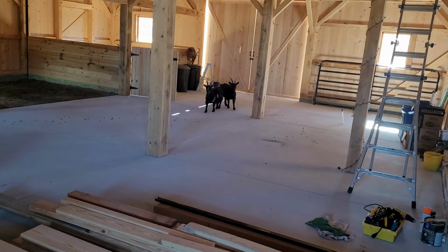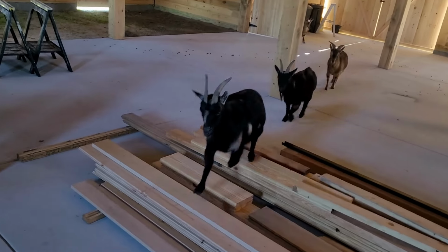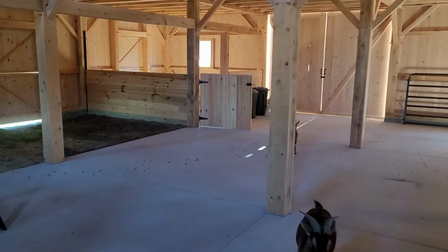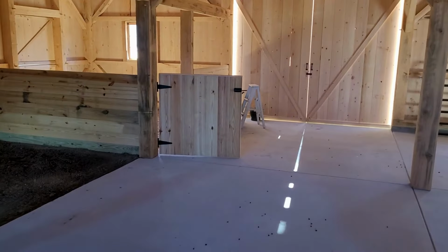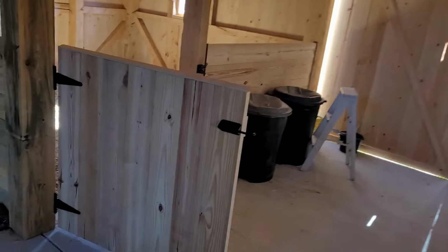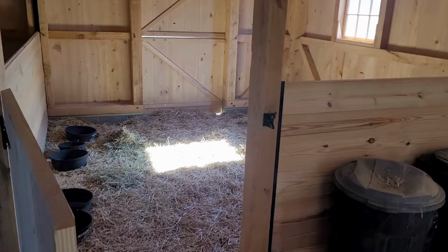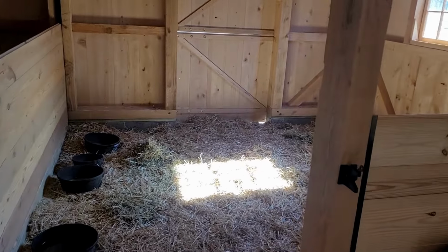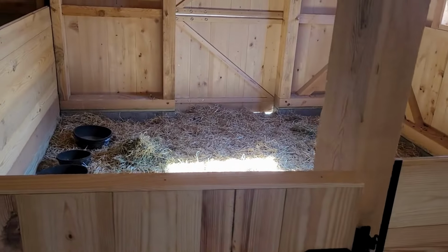Yeah, we see you all got out of your stall because you guys are bad. So this gate was closed, but Heather came over here to check on them and they all had gotten out of their stall, which is not good. I mean, these are 4 foot high walls. There's goat poop everywhere, of course. This just sucks. I just hope this isn't something that they do all the time.